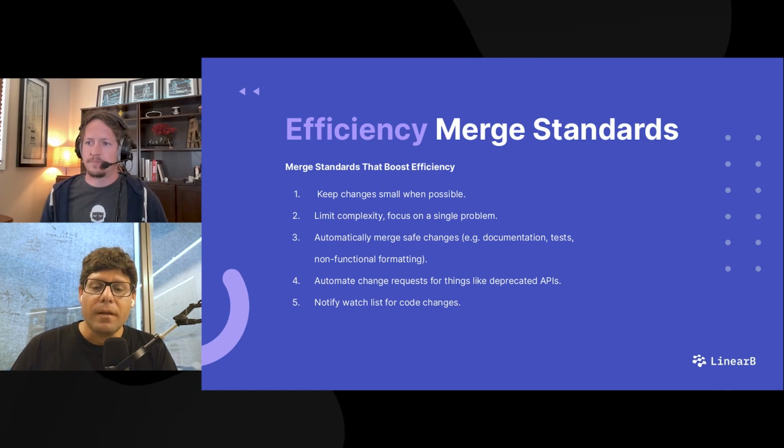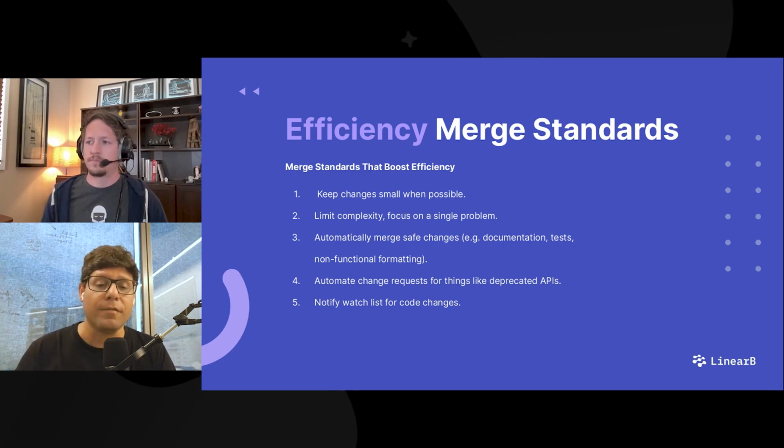And we talked about, I think I mentioned before, that you have best practices for your team. So in that case, if you can automate, do automations that check for things that you care about in your team, like deprecated APIs.